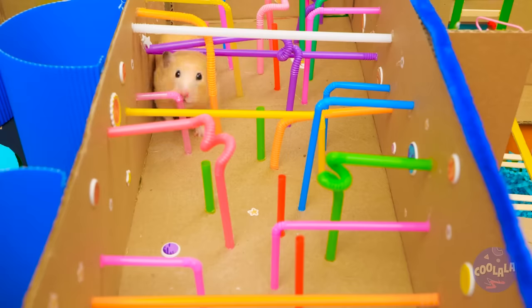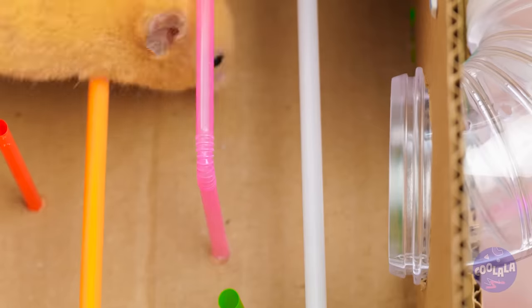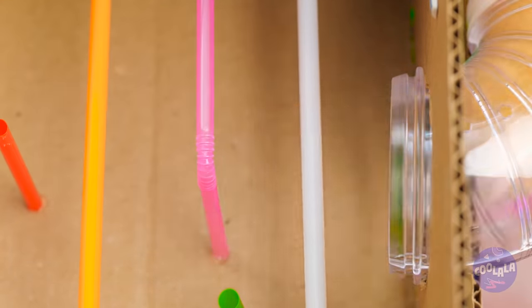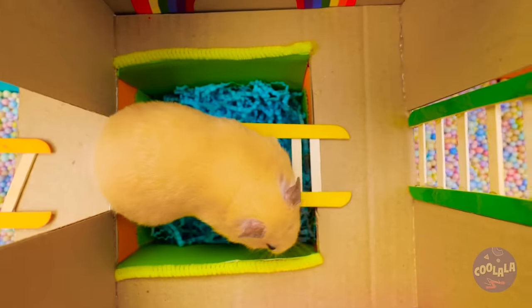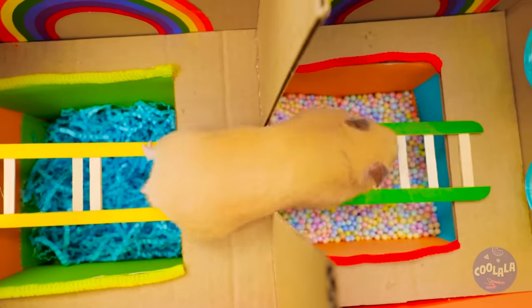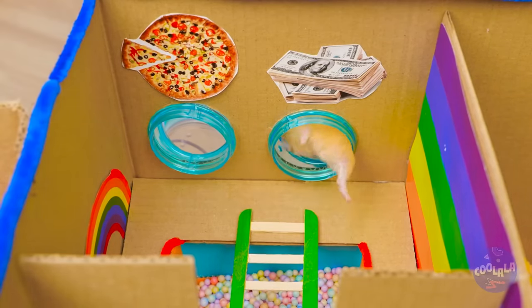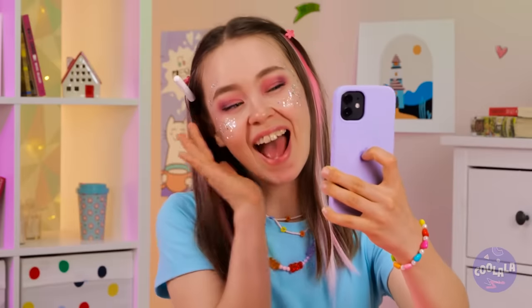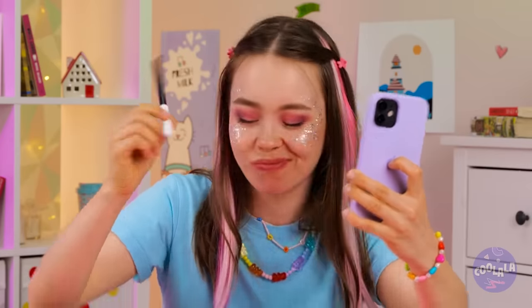Uh-oh. This looks like a tight squeeze. Not what they usually mean by knock down the door. Oh, this last one's a little tricky. There we go. We're out of here. Always time for a selfie break. But this felt pen is giving us an idea.